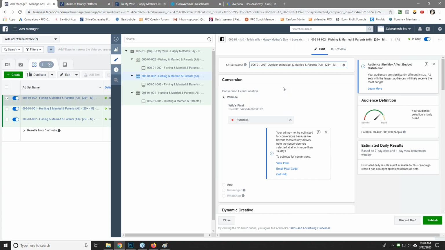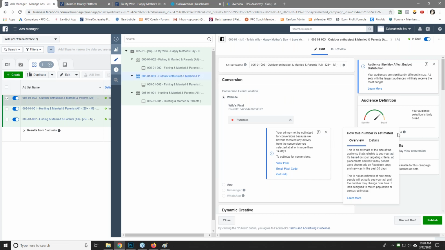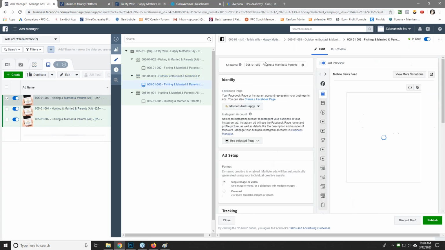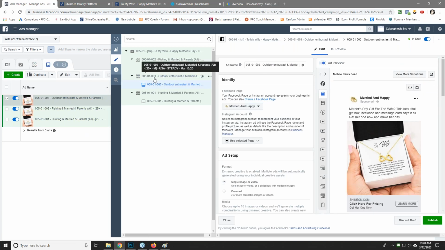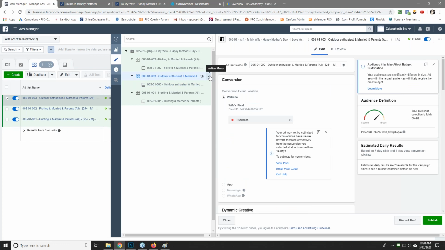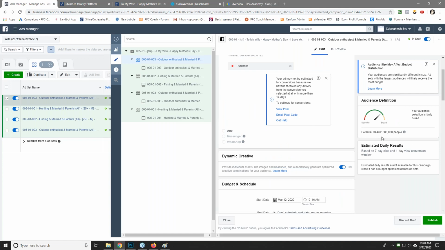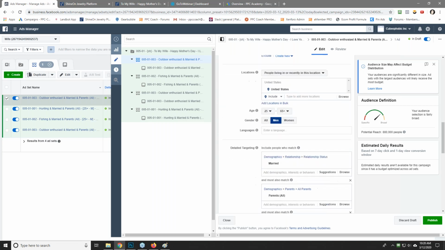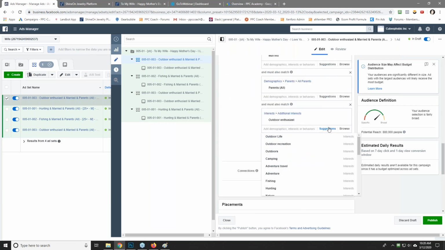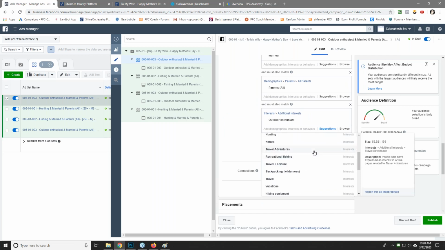So I'll do outdoor enthusiast. And you can see that's 880,000, still a very good size. Somebody asked me, what range am I looking for on the reach? From 0 to 1 trillion is the range that you want to be in, because the range doesn't matter. It could be 5 people, and if they all buy, you're happy. You're not going to be able to scale it, but that potential reach number is just white noise. So don't worry about that little tiny detail.